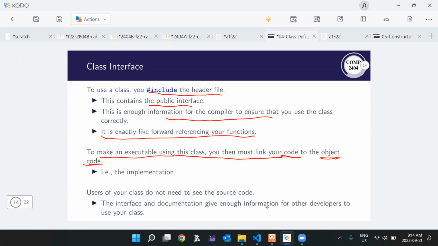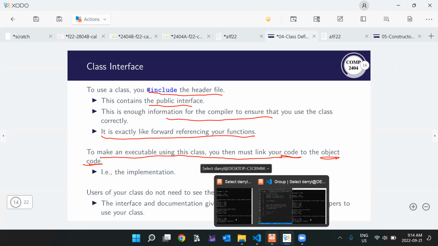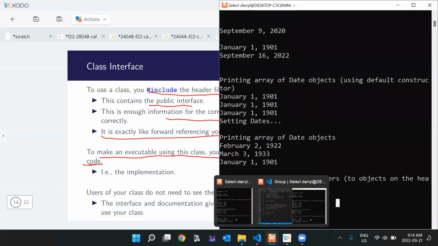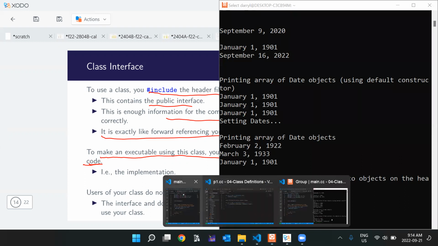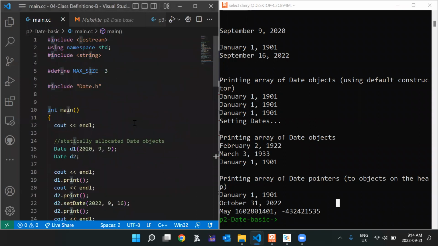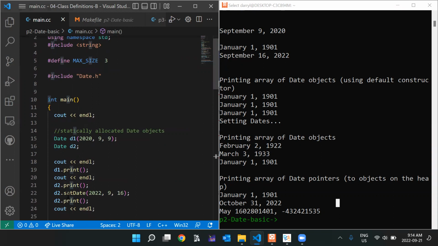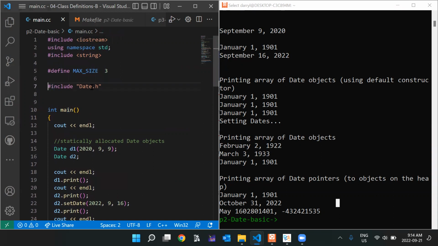Yep. So say for the main.cc and you're using the date class, you don't have to put hashtag include date.cc. All you have to do is just include date.h, and then you link the object file to your main on the command line, basically. Yep, exactly. So here I'm using date everywhere, but I've only included date.h. I could include date.cc, but of course that defeats the purpose of compiling everything separately. Now every time I recompile my code, date.cc is going to be recompiled, and it's inefficient.